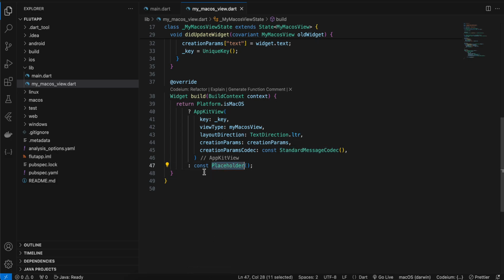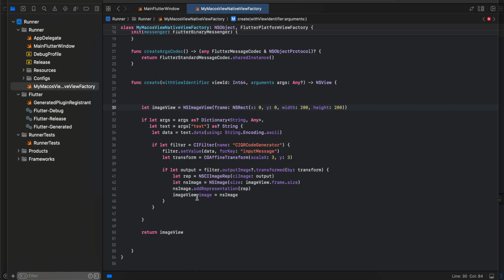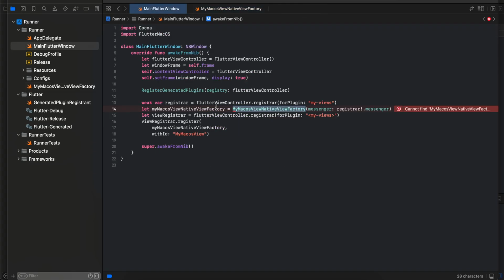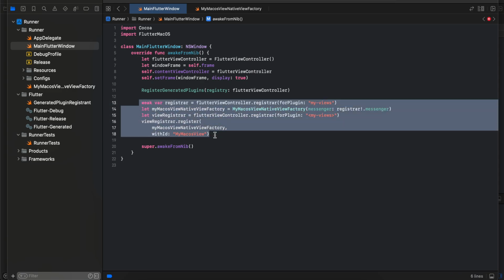Now you will have to go to the macOS folder and open the xcworkspace inside Xcode. Once you open that, firstly you will have to go to MainFlutterWindow and ignore this error for now, as this is a problem from Xcode itself. So here you will have to write this boilerplate code. This is necessary whenever you are trying to create any kind of native view.